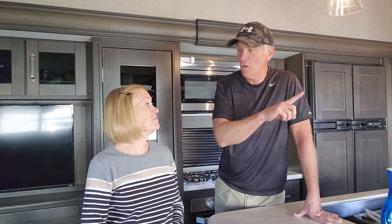She has. And with Grand Design, we haven't had really any quality issues. Maybe the one thing we did have was with the front awning. There was an issue with the awning sometimes not retracting, not coming all the way back. Grand Design worked with us. We found that it was a void in the motor. They replaced the motor for us, and that's really the only major issue we've had with the trailer. And that's super minor.